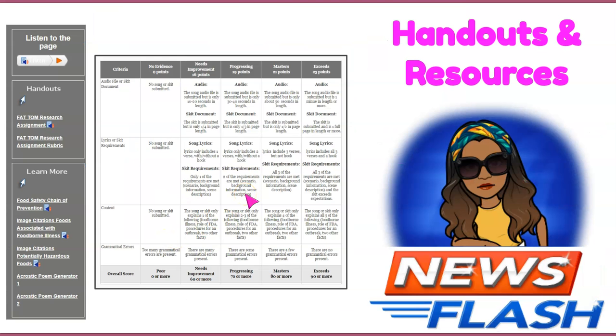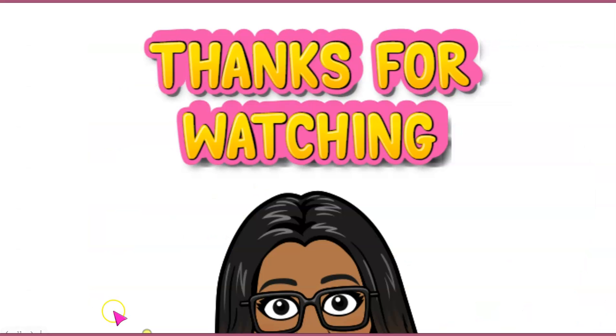Don't forget that there are rubrics throughout the content when you're reading. Please click on the rubrics. Make sure you understand the requirements for each assignment. Also, make sure you're looking on the right hand side of the content pages and clicking on all of your handouts and your resources. Okay, so please click on these items so that you can learn more. These are resources that are going to help you.